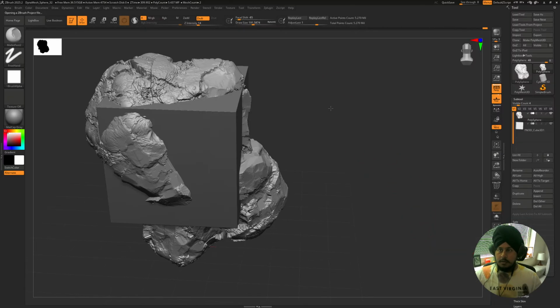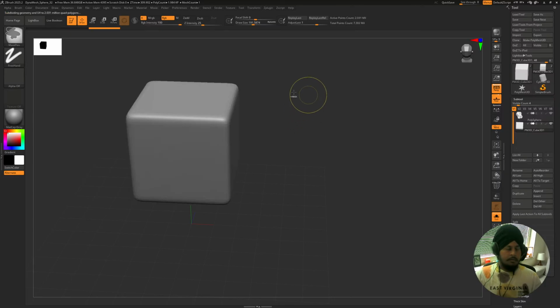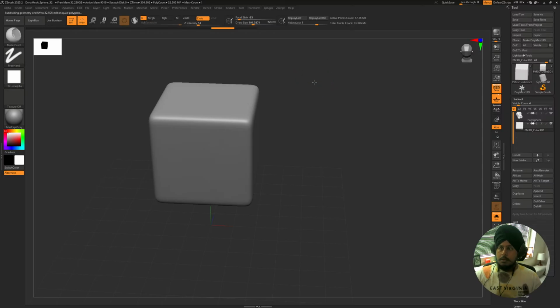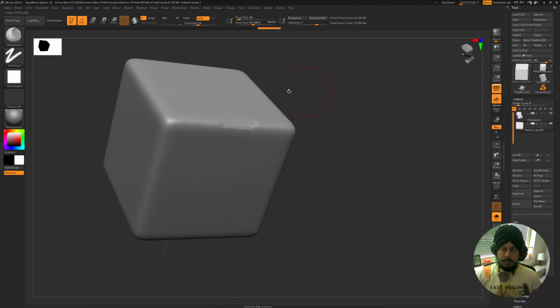So we have this cube, and I will put a bunch of subdivisions. Okay, that's a lot. So now you can imagine this is your asset, like any asset. You just bevel it, subdivide it, bring it, dynamic it, and then you simply damage it.